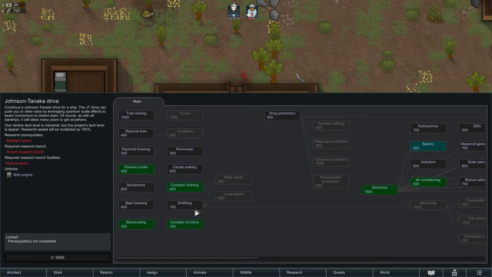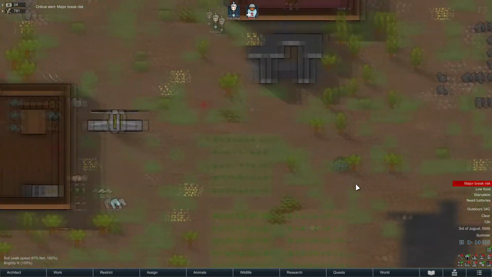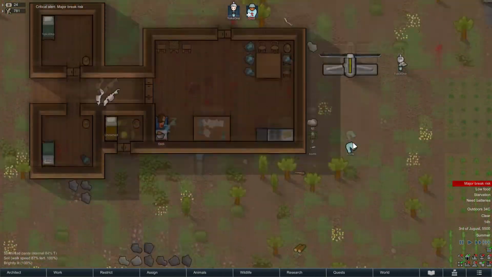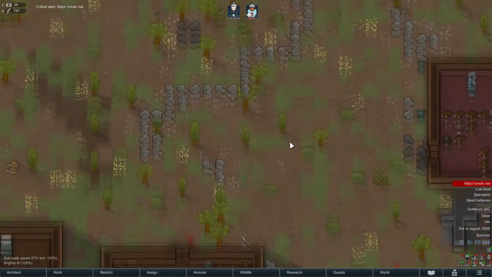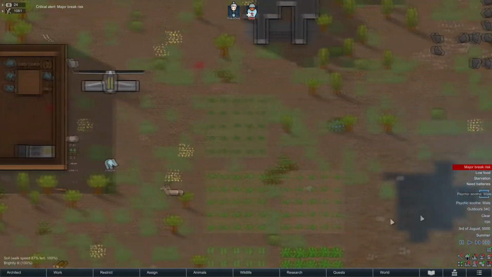Okay, well, let's just take it slowly and research one thing at a time. We'll start with batteries and get that done. And then we'll do solar panels, because solar panels are going to be a whole lot better than wind. And then, from there, we just research stuff and get going.